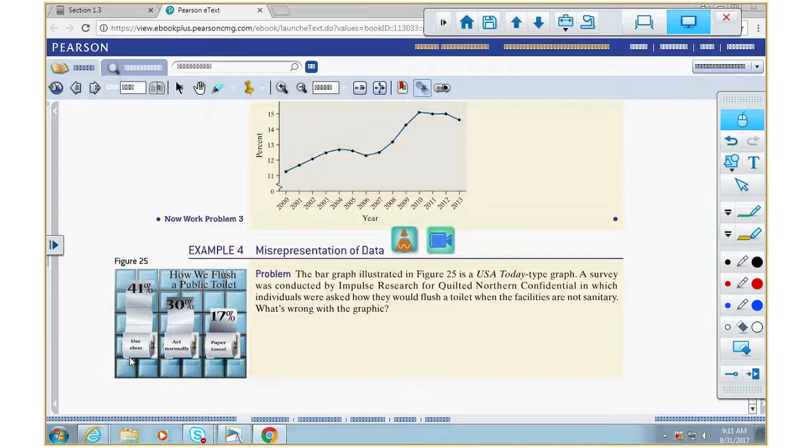Okay. But look at the, first of all, what's wrong with the graph? There's two or three things wrong with the graph. It doesn't add up to 100. There should be something that says other or etc. or did not reply or something. Okay? And what else is wrong with it? It's just not complete. The graph is not complete. It doesn't have a lot of stuff on it. Okay? Yes.